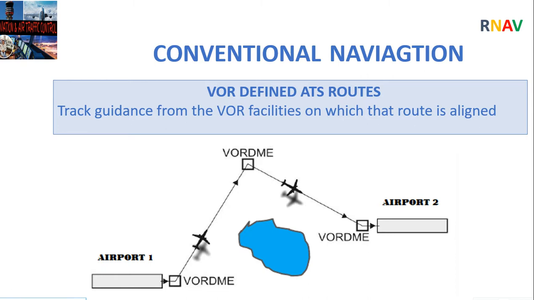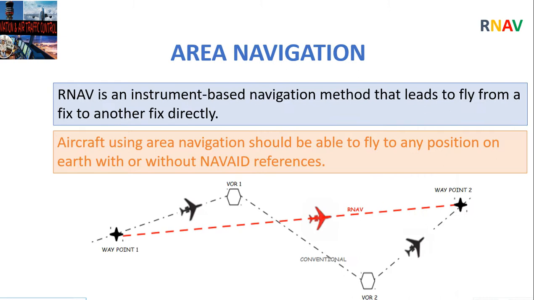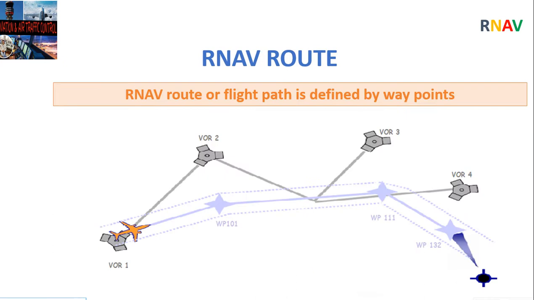Aircraft navigating from one ground navigational aid to another must travel more, resulting in higher fuel costs and higher airfares. Direct flying with the use of area navigation started in the 1970s. Area navigation is enabled through the use of a navigation computer — an FMS — into which waypoints are input via an integrated database. The flight crew creates a route as a series of waypoints in accordance with the flight plan, and the computer estimates aircraft position using fitted navigation sensors and compares it to the defined route.